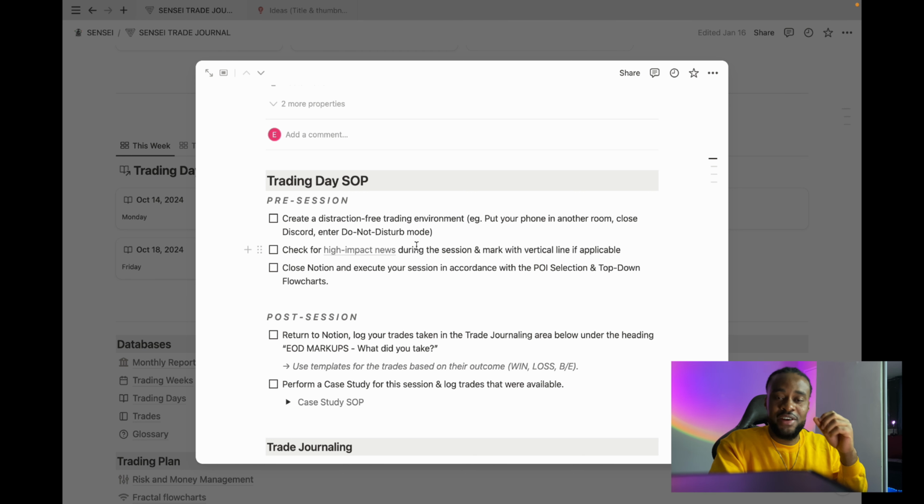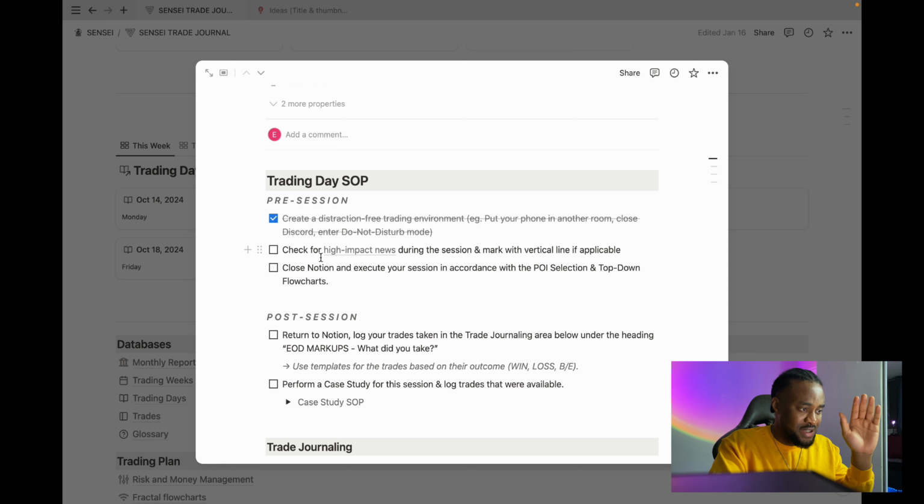Even a very minor distraction can make you miss a move, especially when you're a day trader. You're waiting for a move or you're watching price action within that session time. You want to create a distraction-free zone, because even looking at your Instagram for a couple of minutes can make you have this mindset that you probably missed something. You know what I mean? So the most important thing to do is create a distraction-free environment while trading for the day. I find this very, very helpful.